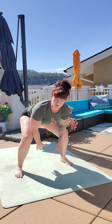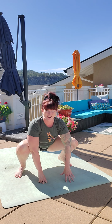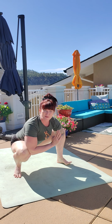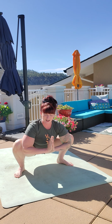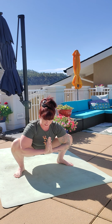Grab a block or a stool, something you can sit on, or we're just gonna come right down into that squat. Hands can come up to heart center. Maybe your heels lift, maybe they don't. Either way, that's okay. Try to keep a nice flat back. Maybe a little movement side to side.